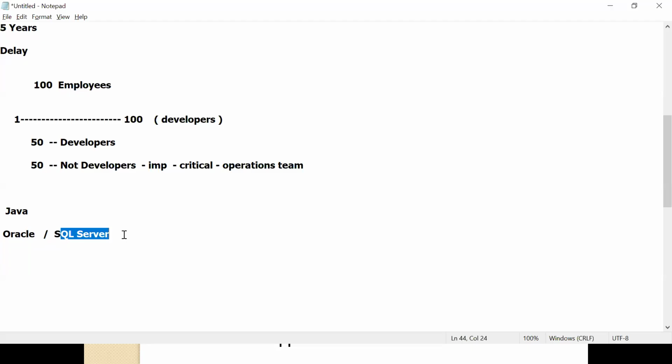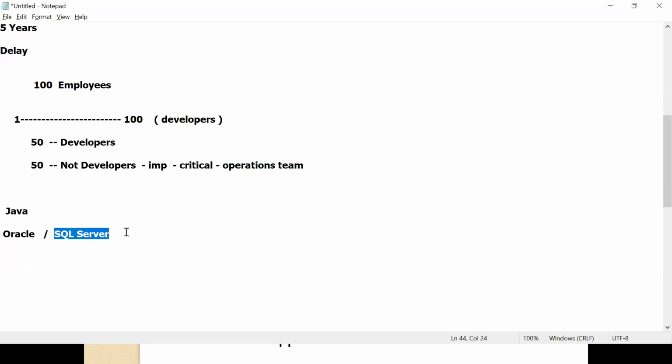Database server, whose responsibility is it? Do you think that Java developers will create the SQL Server environment? Please tell me. It is the database administrator, the SQL DBA. The development team will send a mail to the operations team saying that we need so and so version of SQL Server instance. Could you please provide it so that we can work on this particular environment?